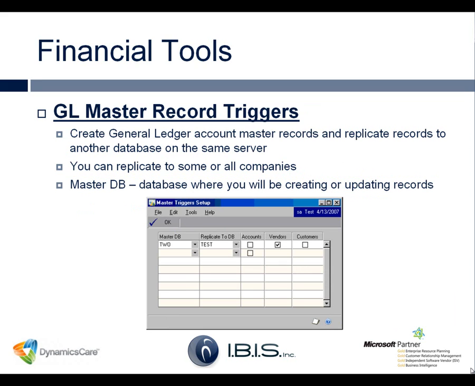GL Master Record Triggers is another fairly popular and effective tool. So if you have multiple databases, multiple companies, and you want to keep your chart of accounts in sync, you can identify a master database, and when an account is created in a master database, it can be replicated to one or more databases. You'll also notice in the screenshot that I've got vendors and customers. So in purchasing and sales, the same master record trigger exists, essentially the same tool, just different records.